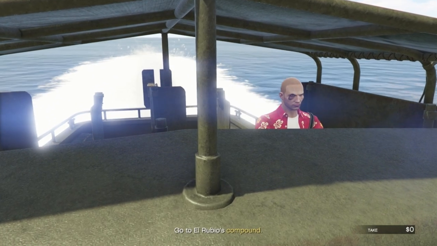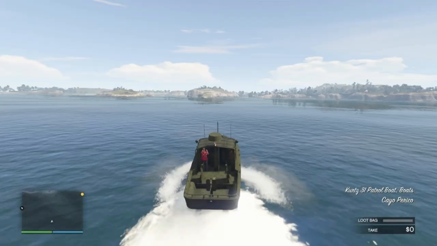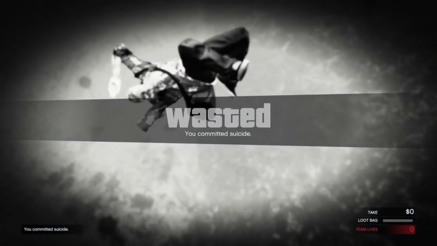There are occasions when you will blow yourself up, but you will spawn at the main docks. But I've managed to bypass this by turning right just slightly before exiting the vehicle. And that's the fastest way to the compound.